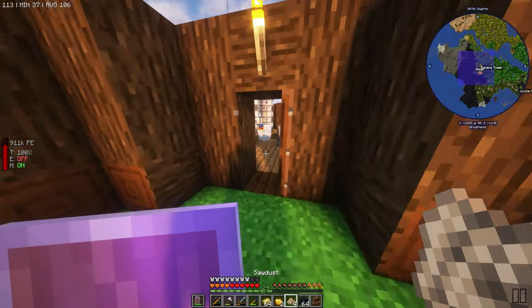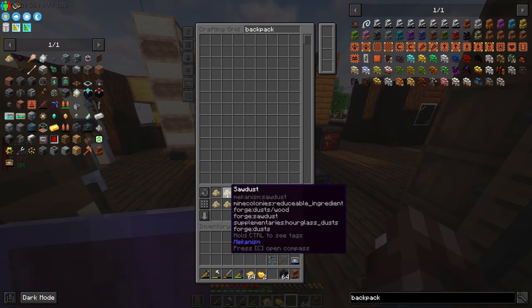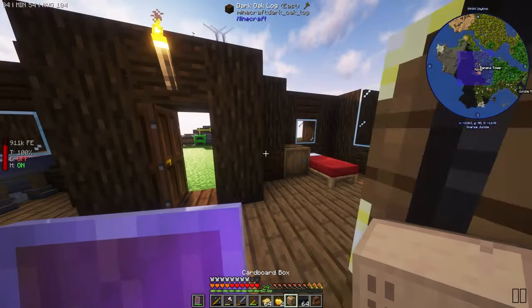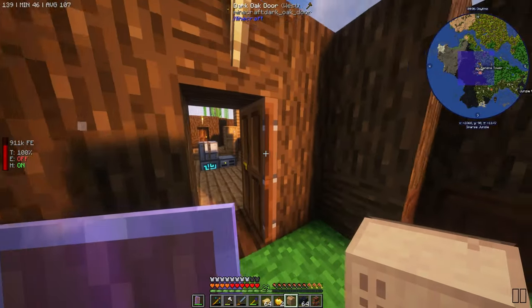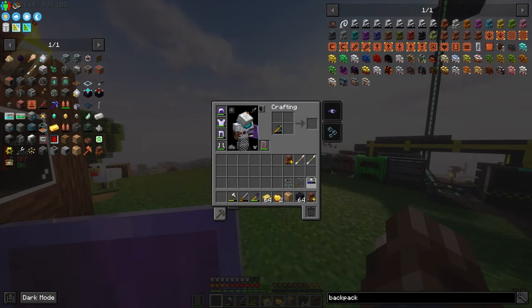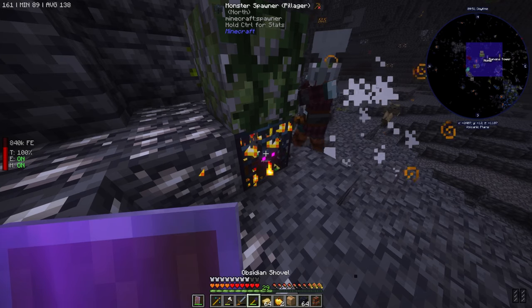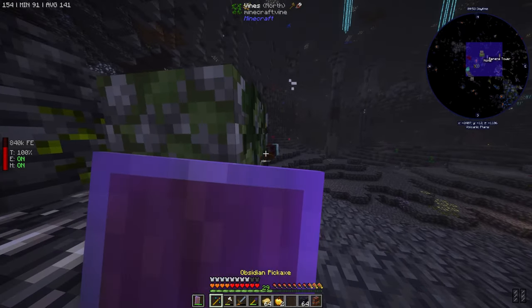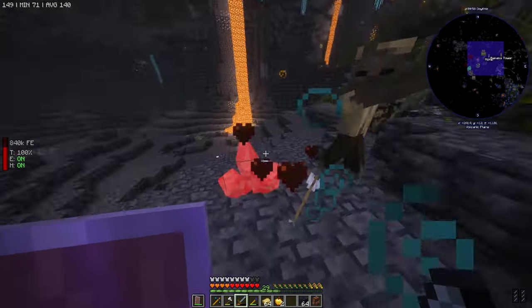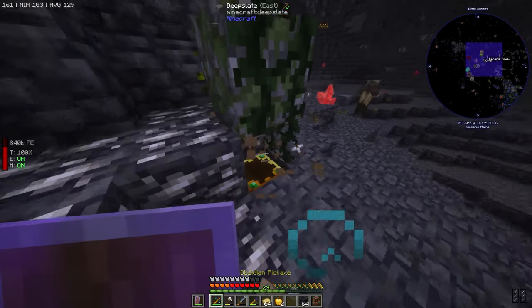Okay, we have 4 sawdust, so let's go ahead and make our cardboard box. Boom! Cardboard box achieved. Now all we need to do is go find a spawner, and we can pick it up. You know where a ton of spawners are? Down in our cave. This is a pillager one, so I will cardboard box that up. All right, so now that we have it cardboard boxed up, we can mine it with our pickaxe.